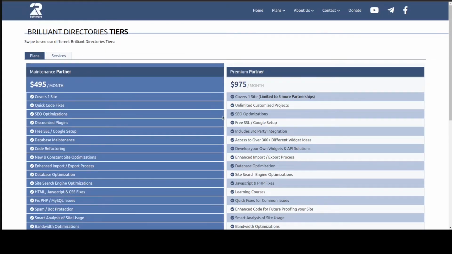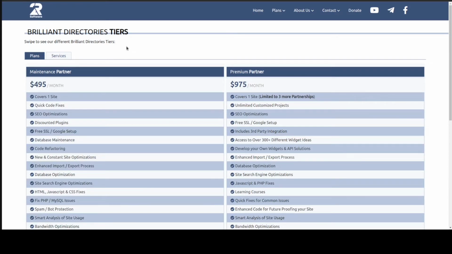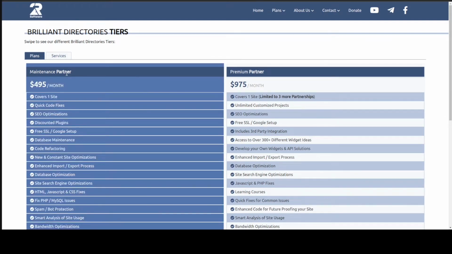And yeah, that's it. But there's a lot of value that you get here. One of the partners that we have said they now have an option to tell their clients that they have an IT department working with them, which they do. As a partner, you actually get an IT department.